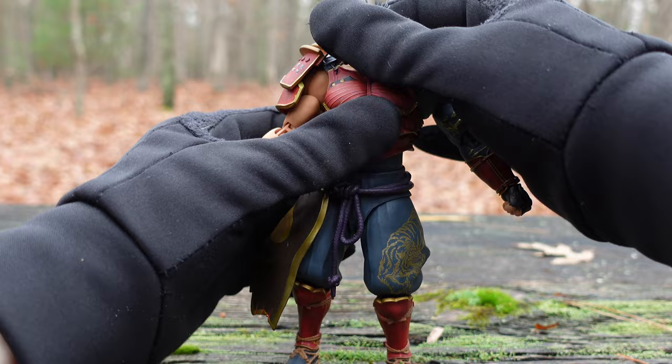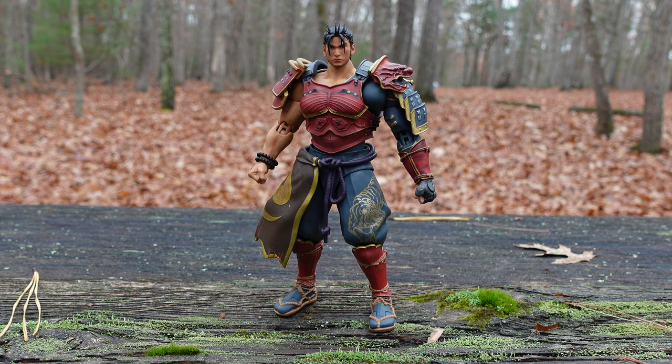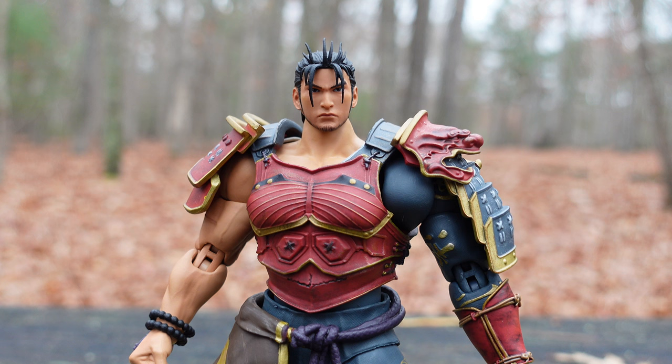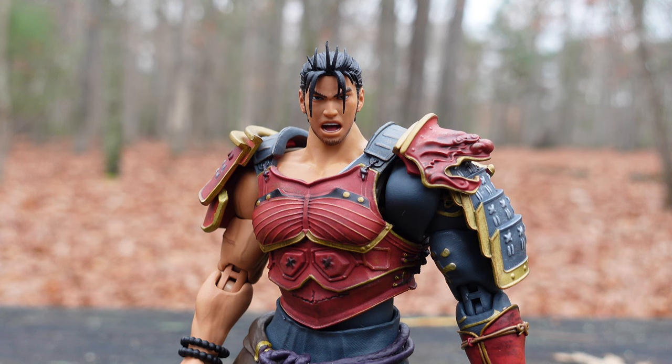Aesthetically, this figure looks incredible. Really digging the aesthetic of this figure. I think it worked out great. And yeah, with that out of the way, let's go ahead and jump into the accessories, starting off with the head sculpt. The first head sculpt that we're going to get with this figure is his stern faceplate. And it looks really good, highly detailed, and much better than previous head sculpts I've seen from Storm Collectibles in the past. Next up, we have his teeth grinning head sculpt. And then lastly, we have his yelling head sculpt. All look great. All look phenomenal.